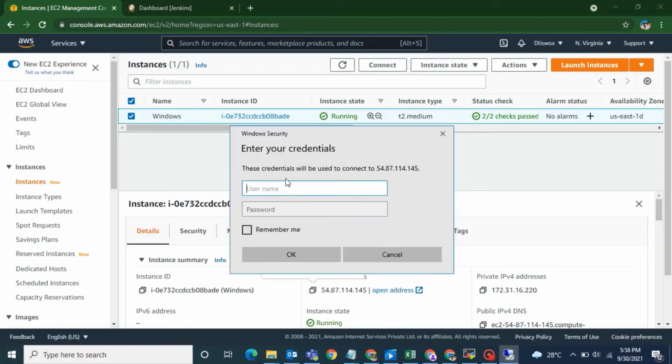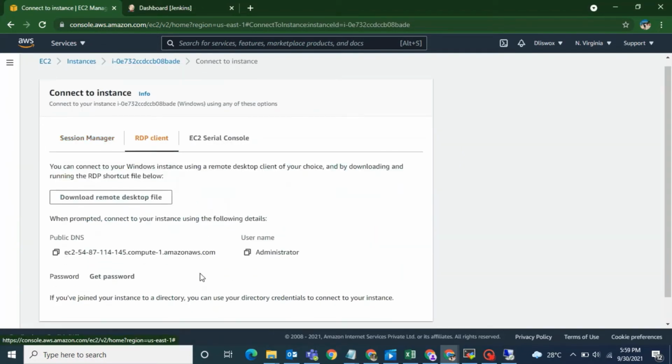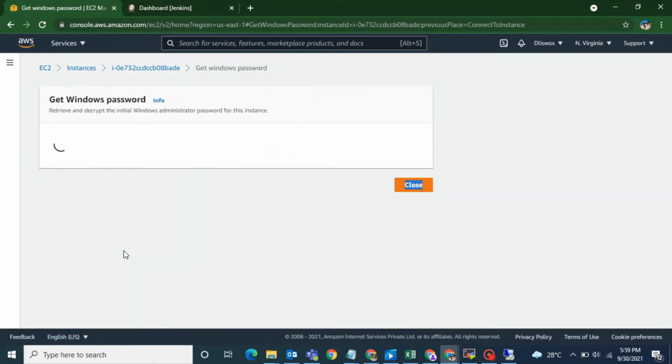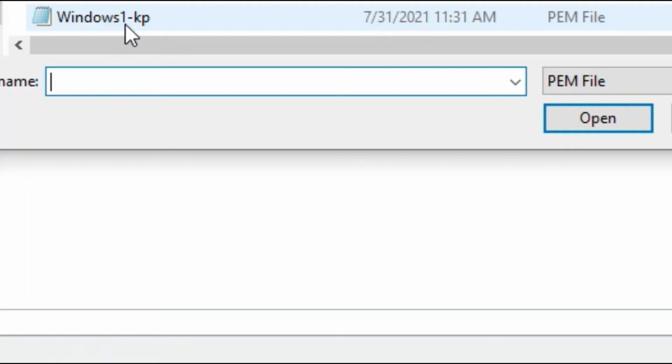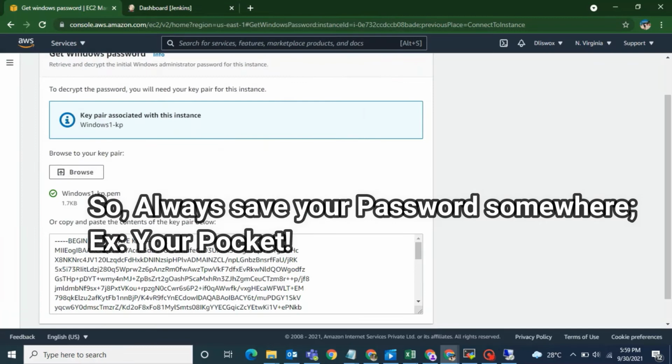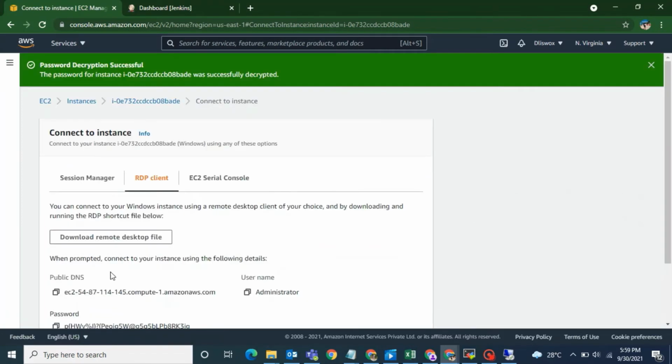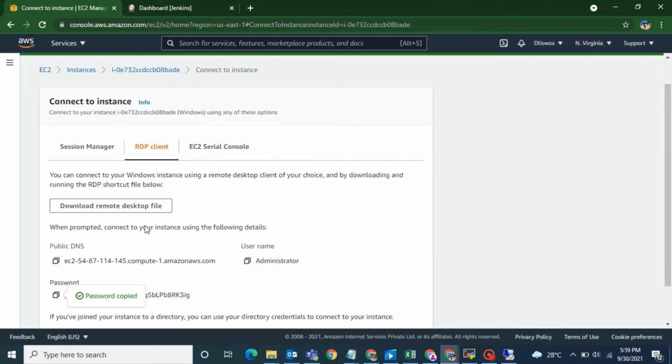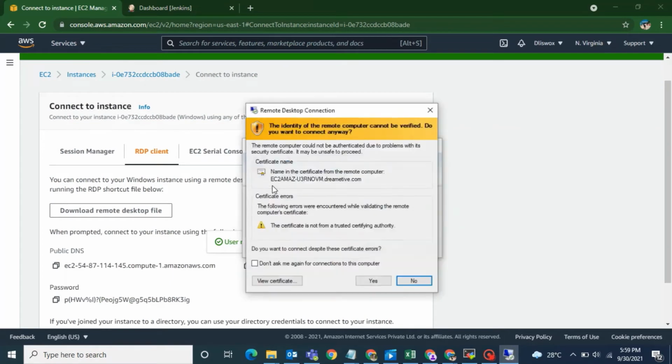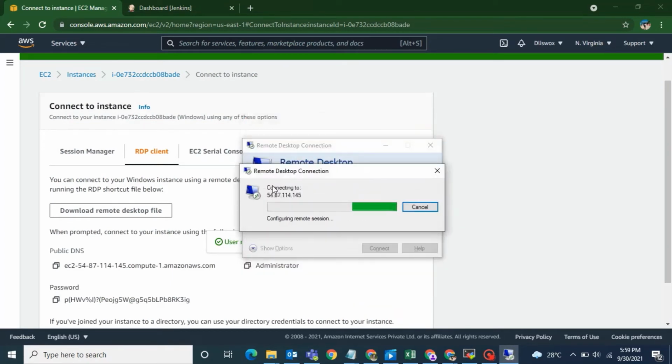So 5 minutes later, I'll try to do this RDP as administrator. Currently I'm doing RDP with this particular credential where I forgot to copy the credentials, so I had to generate it each time. So what I'm gonna do is create a user, and whatever password I keep for that user, I'll paste it so that I don't have to generate the administrator password each time.